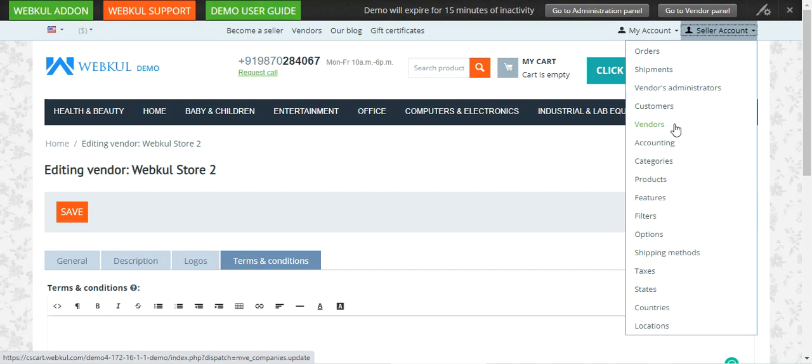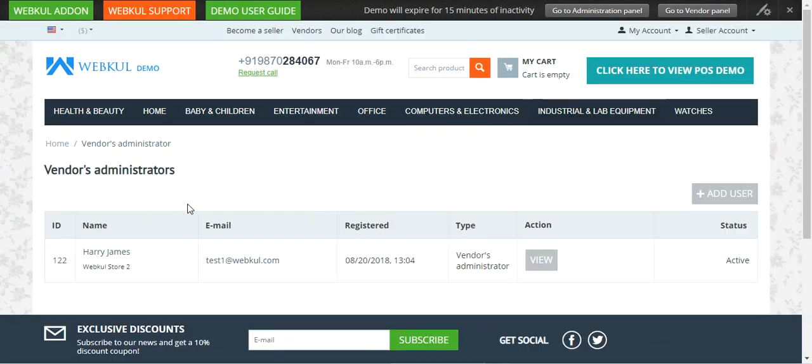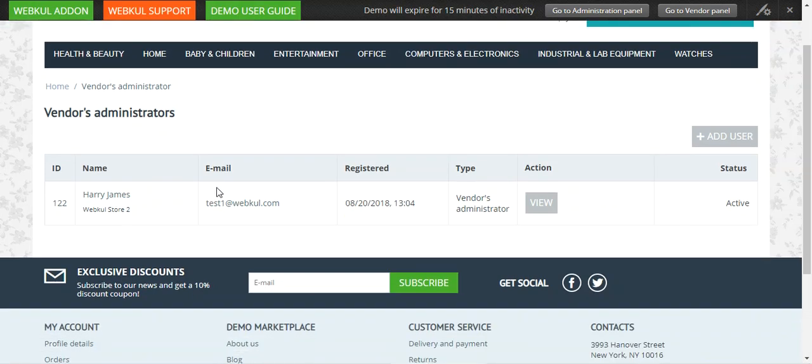For that, we will go to the vendor administrators here that we have. If I tap on the vendor administrators, we'll be able to see the complete list of vendor administrators that the vendor has created for his particular store, with different functionalities. From here you'll be able to view the particular vendors as well. If I want, I can open it up in another window itself.